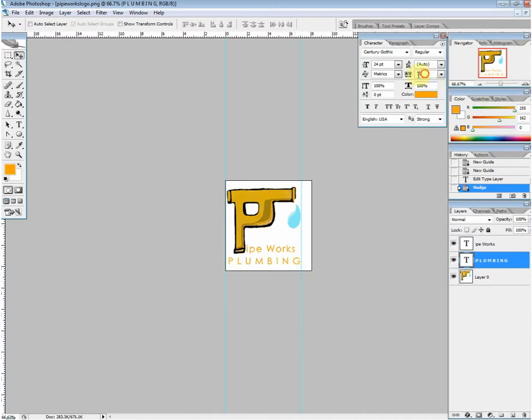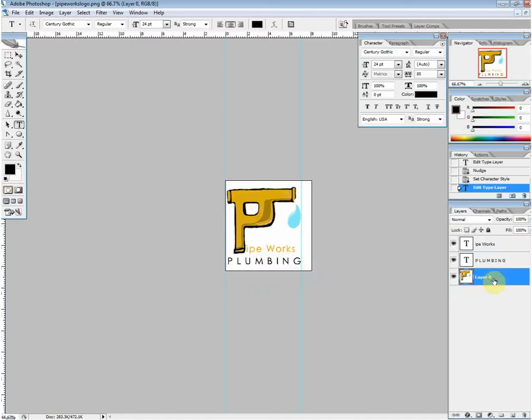Now let's do 85. Yeah, I think that's a lot better. Change the color of that actually. Let's go for black. Remove the guides. Oops, delete that group.